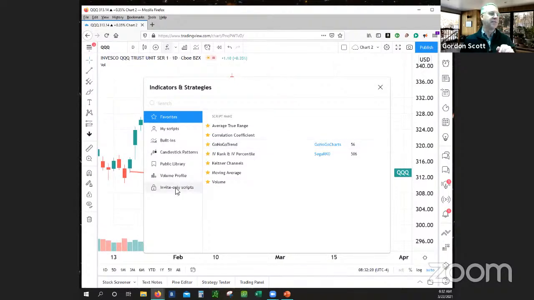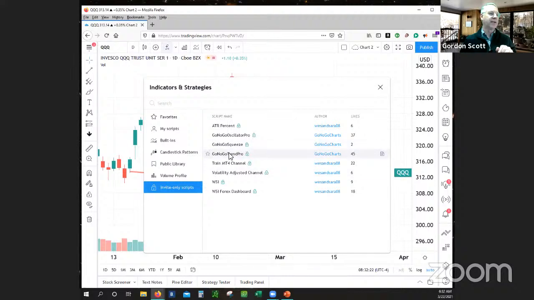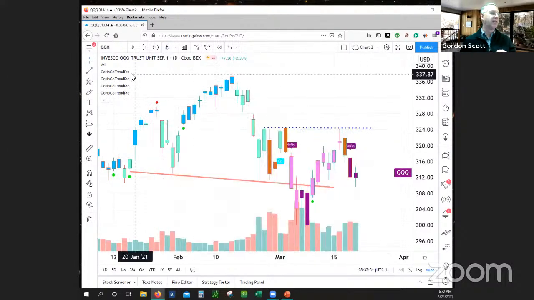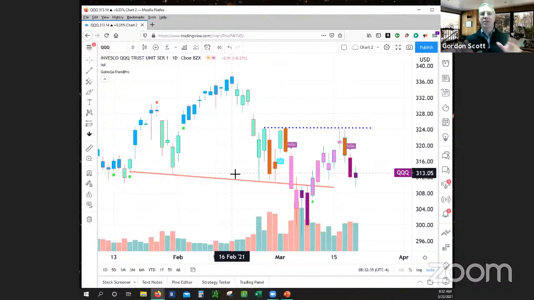pay-only ones. In fact, just for the fun of it, I'm going to open the Go No Go Trend Pro, which he was gracious enough to give me access to. Oh, I've just applied it 4 times. No problem. 1, 2, 3. Okay, here we go. Now what it does is change colors into a sort of bluish versus purplish, and bluish is bullish and purplish is not. The amber color in the middle is a sort of deciding day.